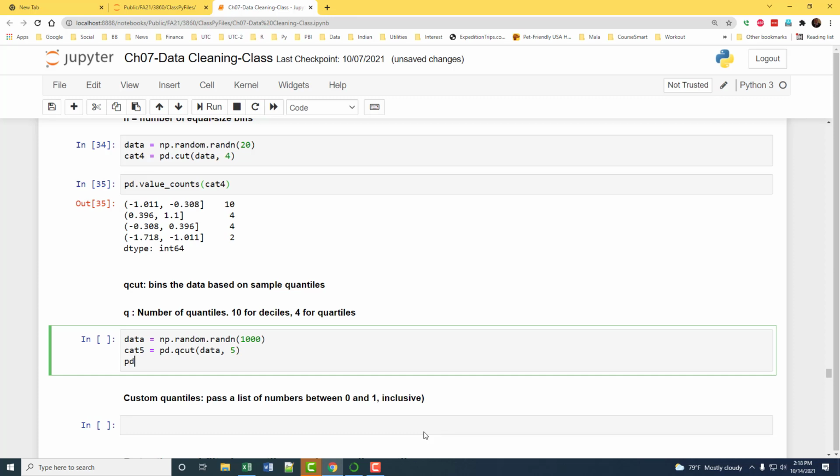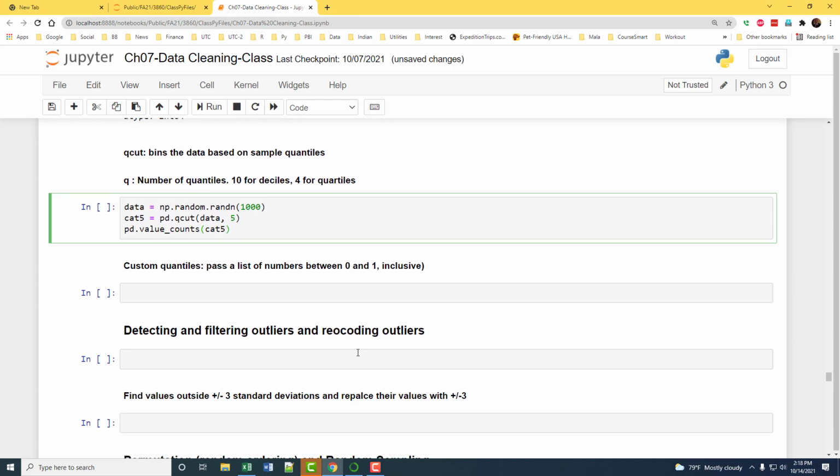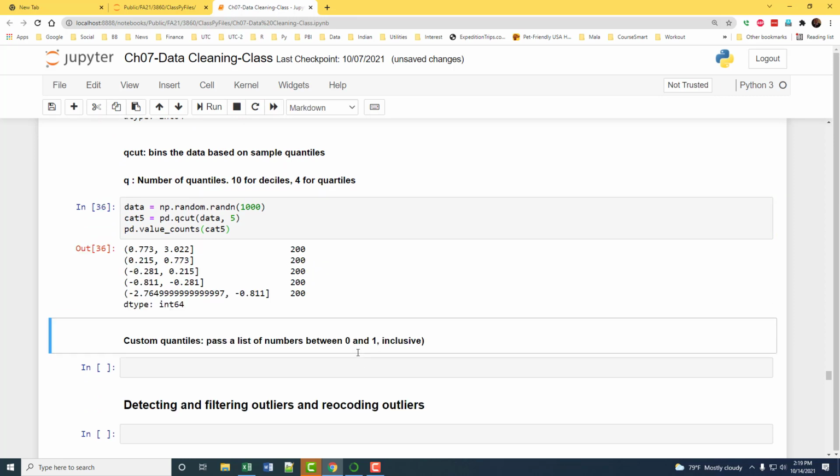And then we want to print that and see. So now it's divided the data into not equal size, but equal frequency bins. So they all have 200.